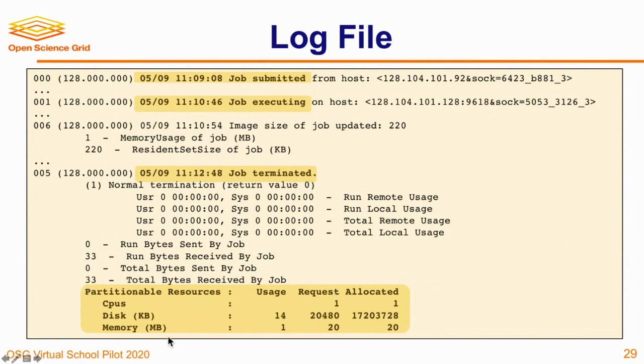And what's really important down here at the bottom is that Condor will give you a table of which partitionable resources, so which resources on the machines, were given to your job in the slot assigned to you. So that's what was allocated versus what you requested and what you used. And you'll notice here that my job only used 14 kilobytes of disk space. I must have had relatively small files, and 1 megabyte of memory, again, probably because those files are relatively small. But I had requested 20 megabytes of disk and 20 megabytes of memory, which were obviously way more than I needed. You'll notice that I was given a lot more disk space, probably just because the server had a ton laying around that could be allocated to my slot. But still, I could have been requesting less.